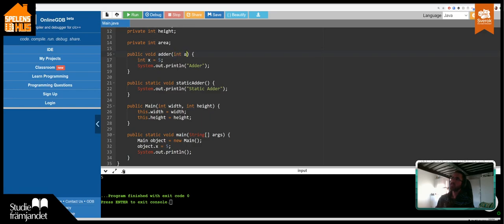Okay? So what does that mean? That means that whenever you call adder, you need to provide one int inside parentheses. And let's say that it just outputs the addition of them.